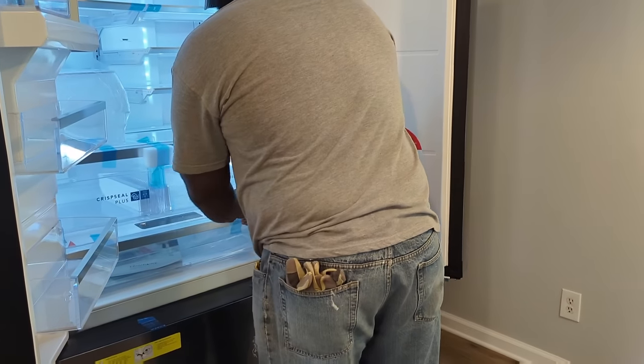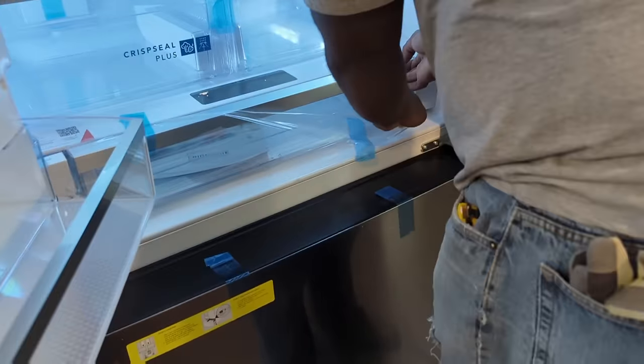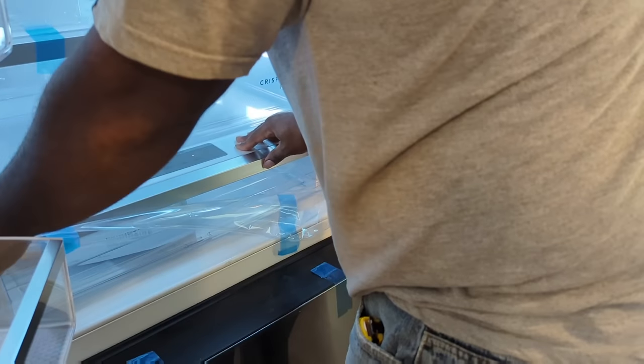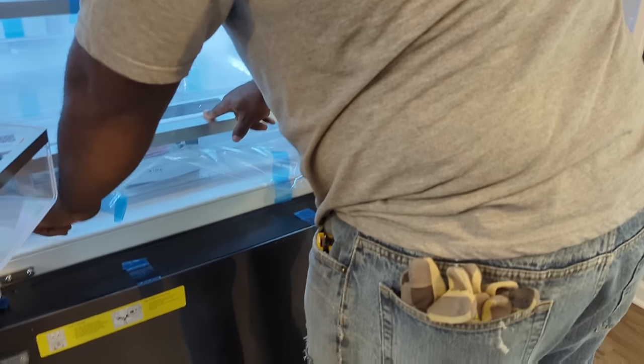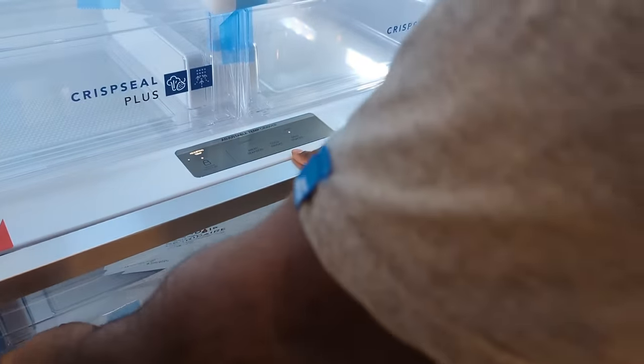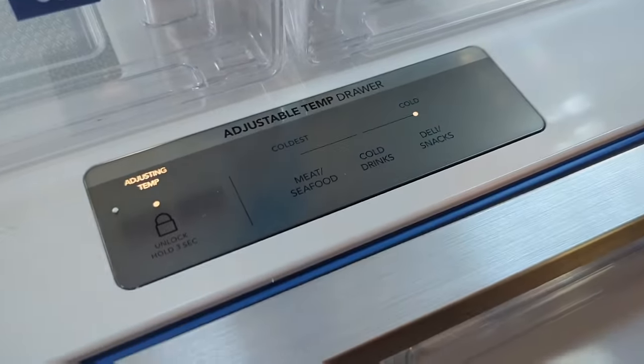It looks good. We just have to get it all unboxed and figure out how it works. It seems a little fancy. We got filters to put in, and then you can have a different temperature in this drawer, depending on what you have in there.